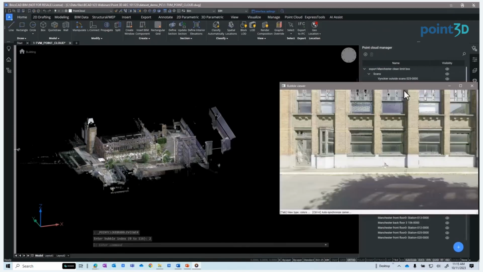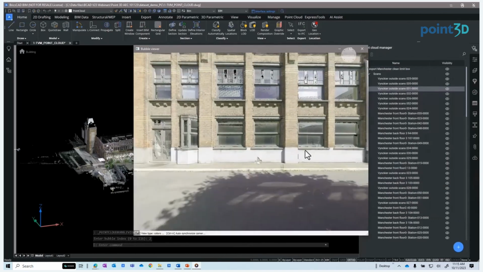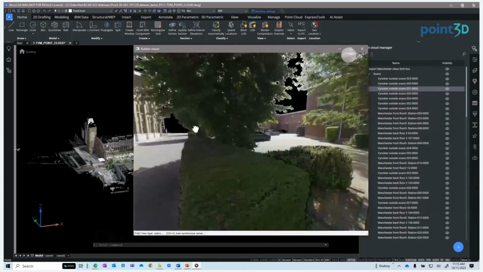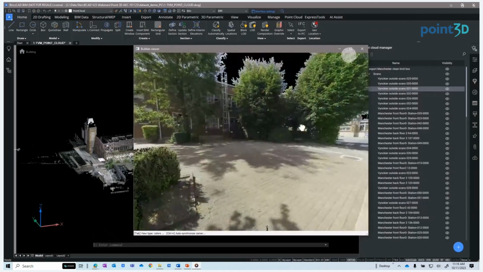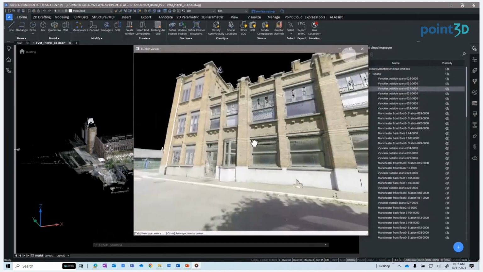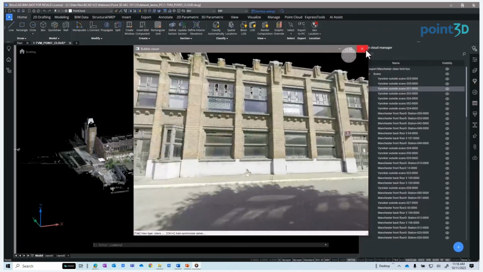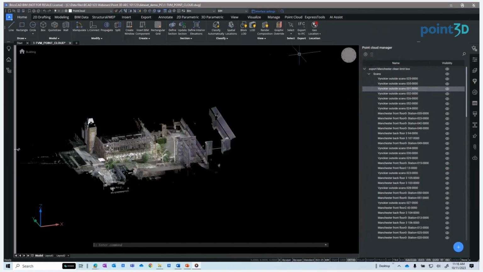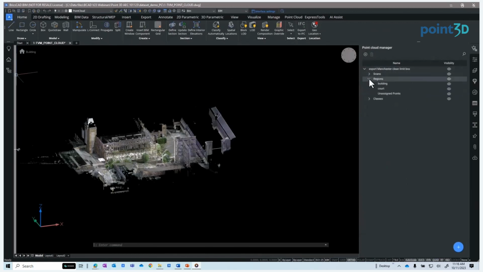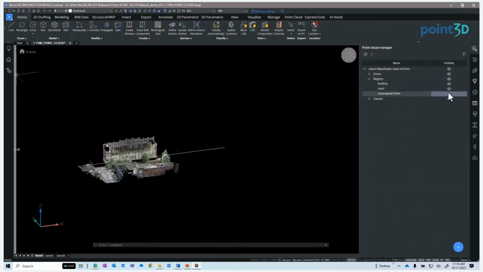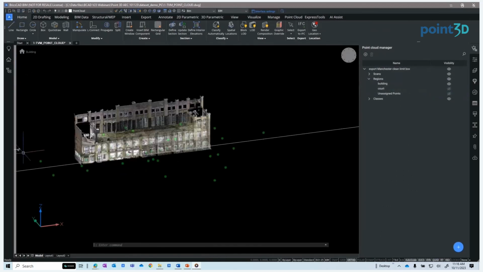Scans are the individual scan points in the point cloud represented by green bubbles. When you open one of those, you see the most realistic visual representation of the point cloud from that scan point. Pretty nice. Now, multiple regions can also be created within the HSPC format and the PC Manager. Regions are a little bit like point cloud crops. The difference is that multiple regions can be created and they can be toggled on and off. Here, by toggling the visibility, you can do that with the icon or right-click. Turning off the court and the unassigned points leaves us with our building that we're going to be working on.